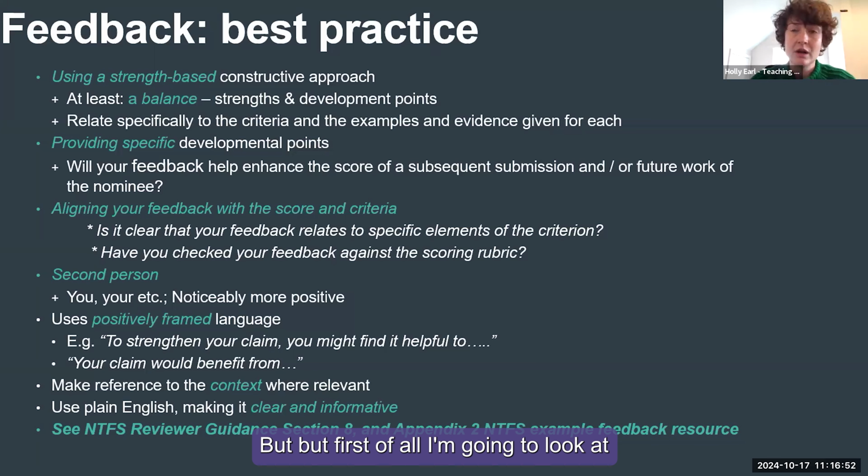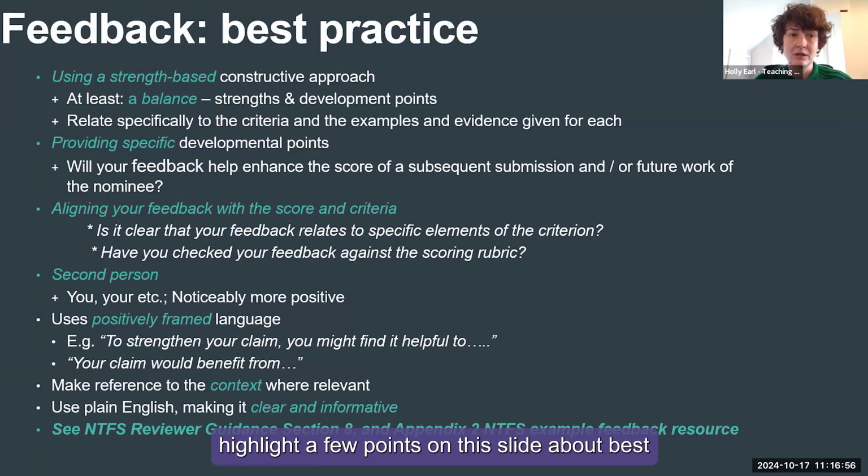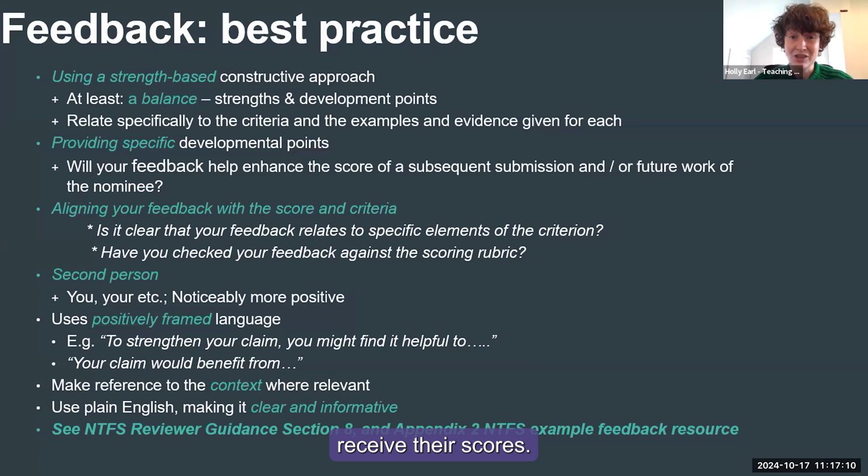But first of all, I'm going to highlight a few points on this slide about best practice of NTFS feedback. It's really important to first acknowledge that the written feedback that you provide to NTFS nominees is extremely important. This is particularly true as nominees do not receive their scores.